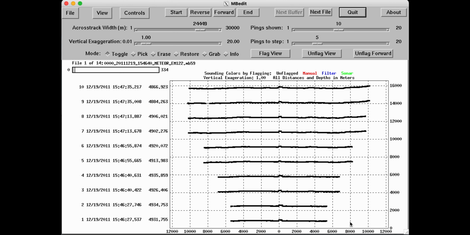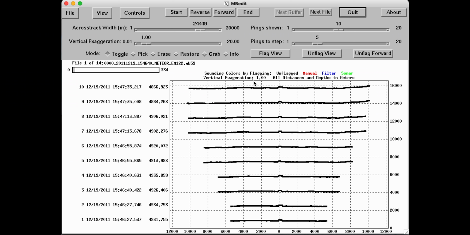Alright, now that we have MBedit open, let's talk a little bit about it. As the name says, it is an editor of data and it is a 2D editor where I can only see the pings one by one with no 3D view. So you may ask yourself, why is it important to use such a tool when we have a 3D editor that looks far more powerful? Well, sometimes you have to edit small artifacts that are very, very difficult to see using the 3D editor. Therefore, this editor is very important.